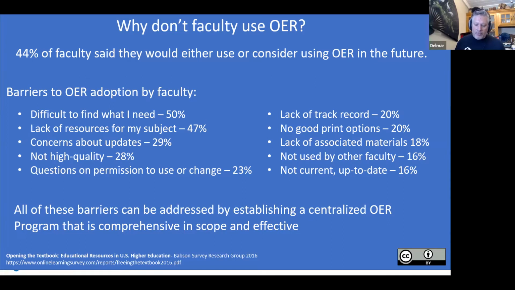So you need to have a very comprehensive, large library of content in order to be able to capitalize on it. There are concerns about updating, which is generally a curation aspect. Quality is an issue that comes on board because it takes a long time, oftentimes, in order to bring OER content mature to the same level as conventional commercial textbooks. Anyone who's looked at a first edition of a textbook can also see that same thing applies to commercial situations. There are questions in terms of track records, print options not being available, ancillary materials that are not available, and other similar issues.